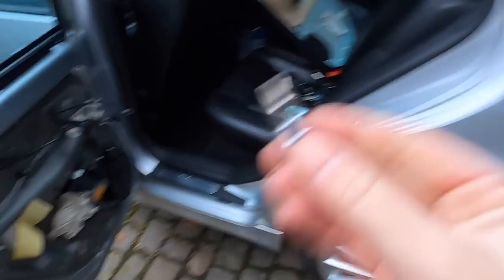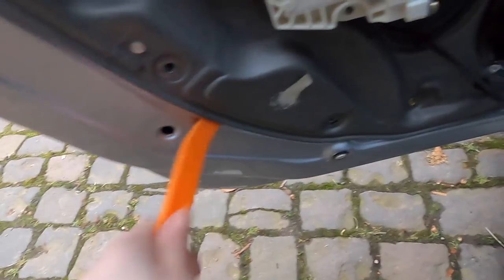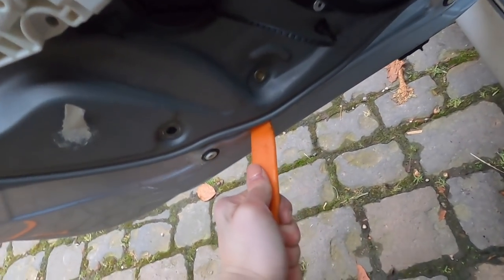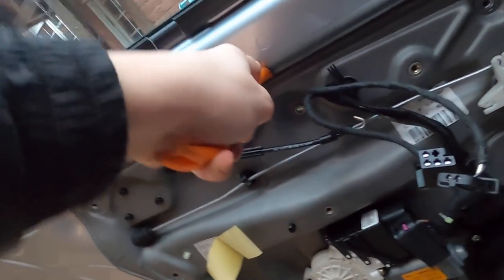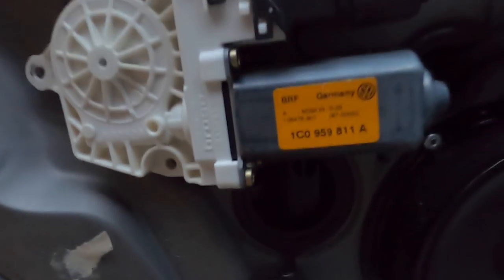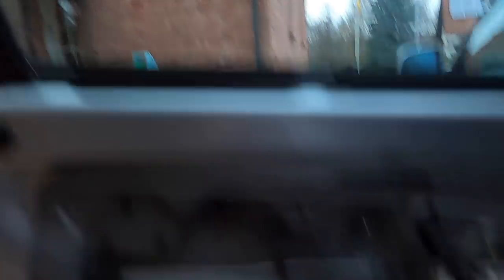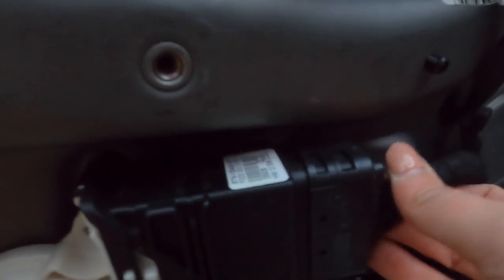Moment of truth — this is a T30, I swear. I'm gonna go ahead and lift up on all the edges and then it'll come off. In order to get the single bolt that holds the clip that holds the glass, we'll roll the window down to about where the clip will line up with this little hole — pop this little grommet out, and then we can actually pull the glass out. I just plugged this back in because I forgot it was unplugged, so now the window will work.